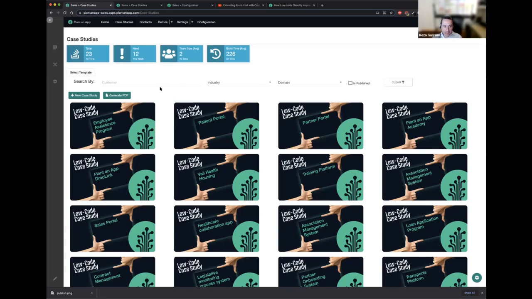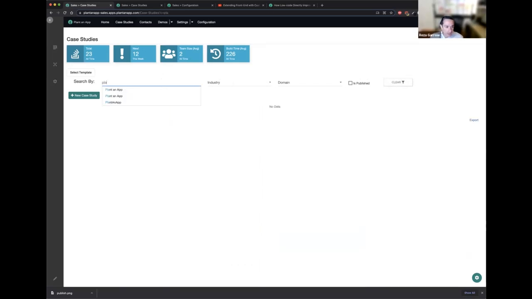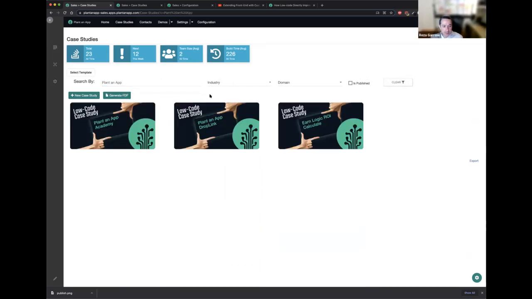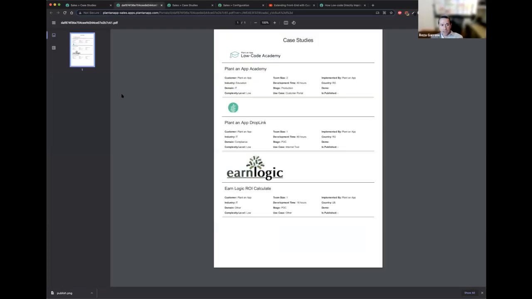One of the other things that's really neat here, and we'll take a look at how it's done: any search that I've done not only filters down my listing, but there's a generate PDF button. And this is the start of us pulling together a listing.